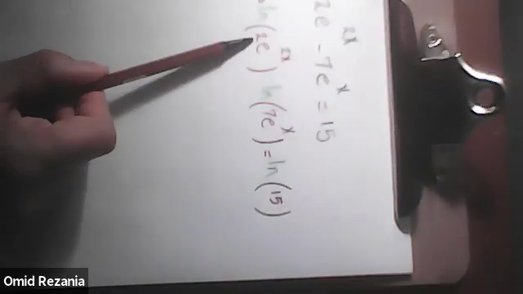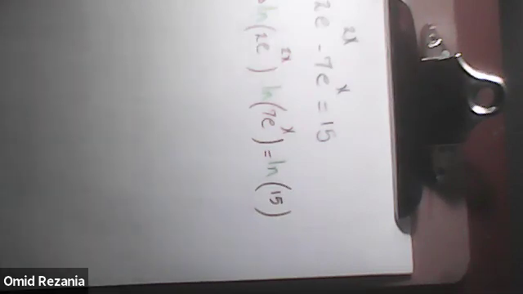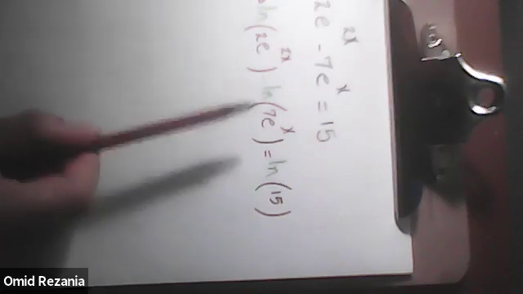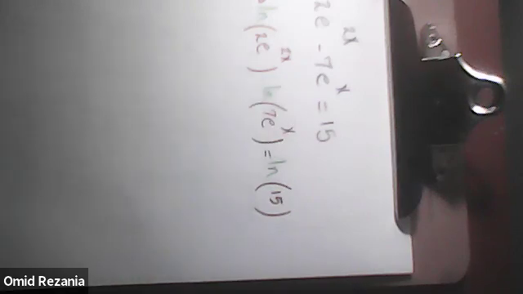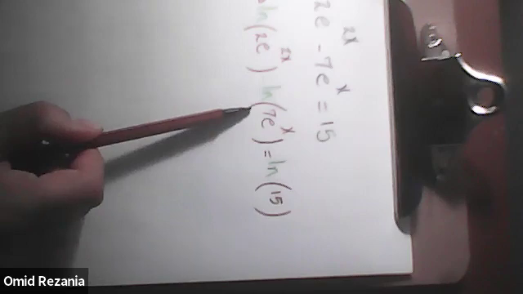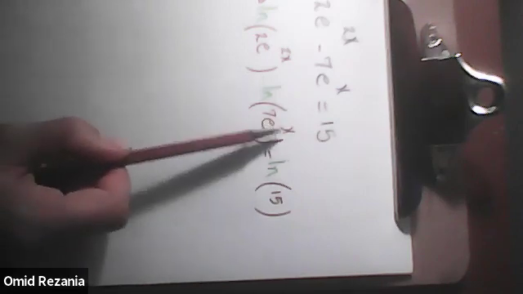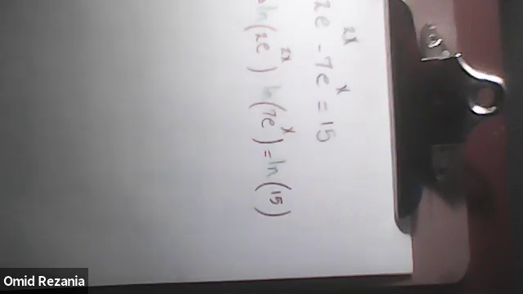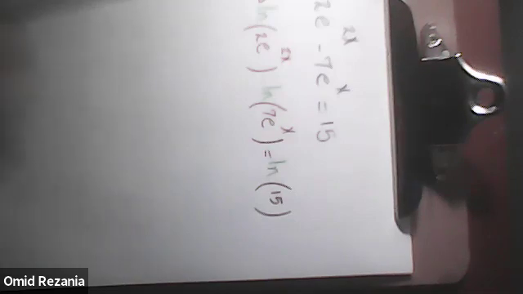Oh, no. Then the problem is the 2, because 2 is not letting you do that; it says I don't have the same exponent. Also 7 here. 7 also is telling you, you cannot take the x to the other side. If you had ln e to the x, it was easy. You could just take the x to the other side, right? But 7 here stops you from that, because 7 doesn't have the exponent x. Do you get the difference now, Rose? Yes. How about you, Philip? Yes, you got it. It's a very tricky point. Then if we see that we cannot do that, there is one condition under which we can use property number 3. What is that condition?